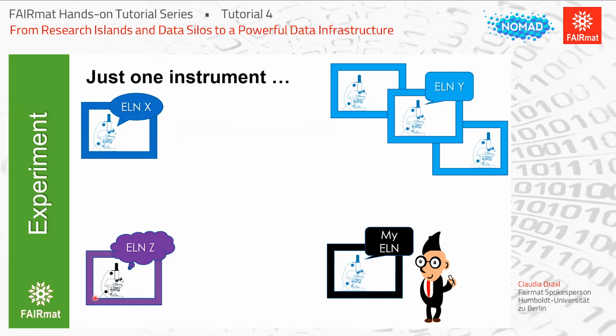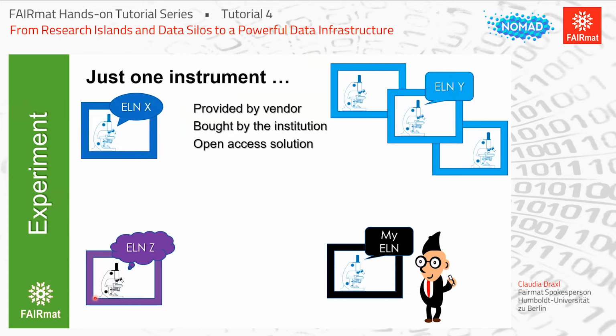Because in one case, for instance, the vendor provides it. In the other case, the institution has bought a solution. In the third case, people prefer an open access solution. Or in the fourth case, it's a homemade solution, or whatever you can think of. So of course, internally, we have to decide on one format, on one solution.